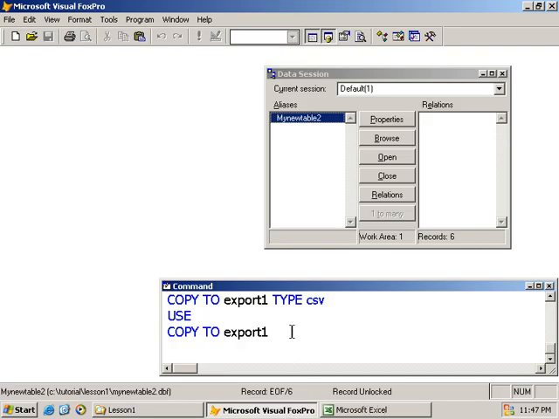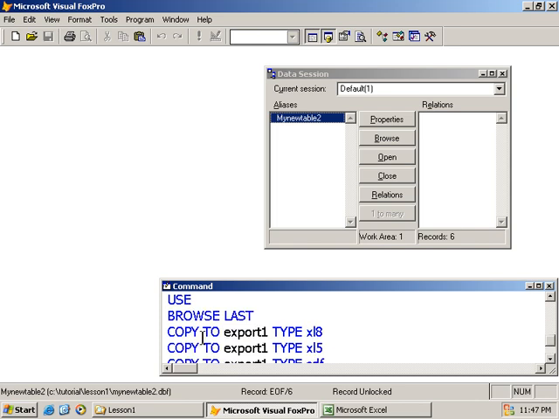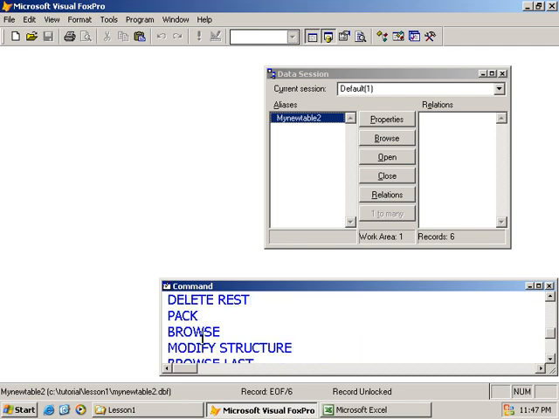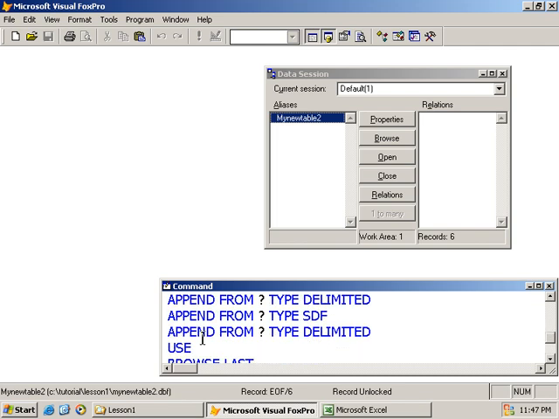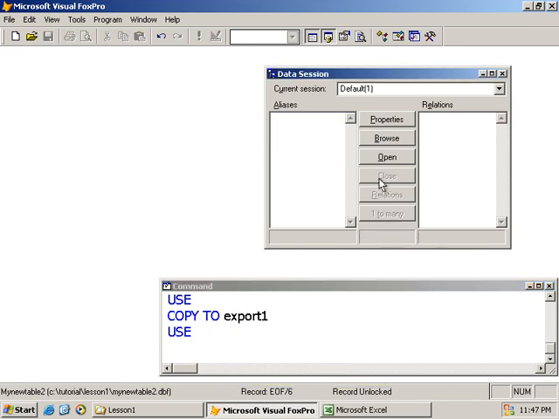If you want to work with a sample set and not mess with your original copy, you just simply use the copy to. So we've looked at some new commands: copy to, append from, which are just clauses to the original append command that we saw in our initial lesson. And I didn't touch the import, but import would quite easily have worked here as well. Import from, file name, specify the type, and would be good to go. So that's it for importing and exporting.